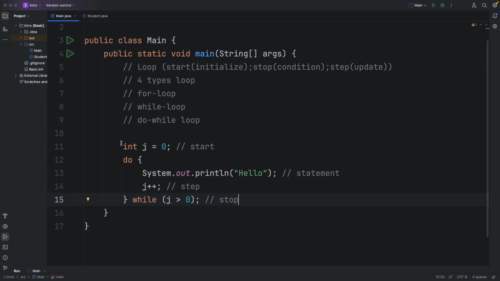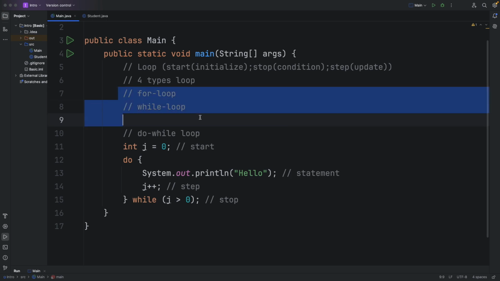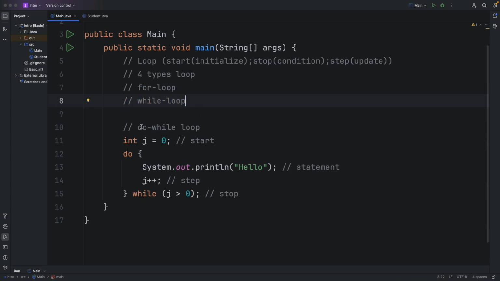Okay. So do while loop is different from the loops that we learned previously. These both check the condition first and then work. So if the condition is false, it's not gonna work. We call it a zero loop. You remember it? But this do while loop is different. It's gonna work first, like do the statement first. The keyword do means we do the statement first and then we check the condition after that.